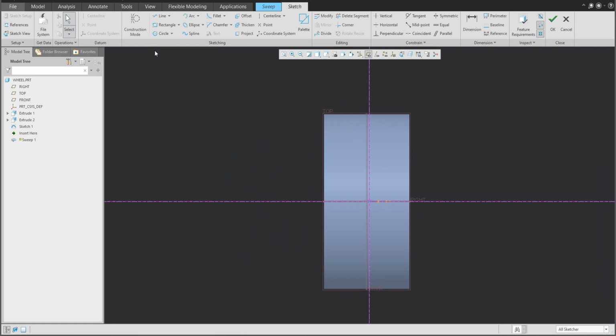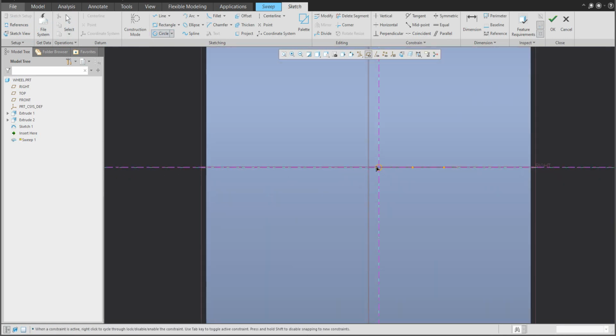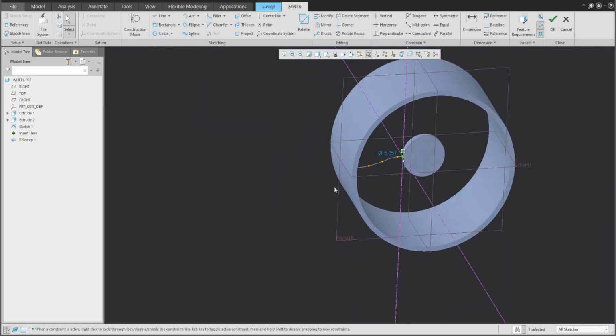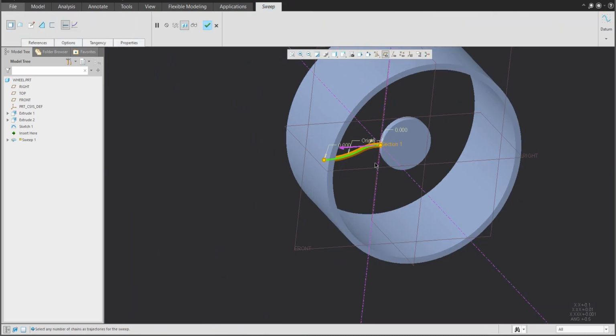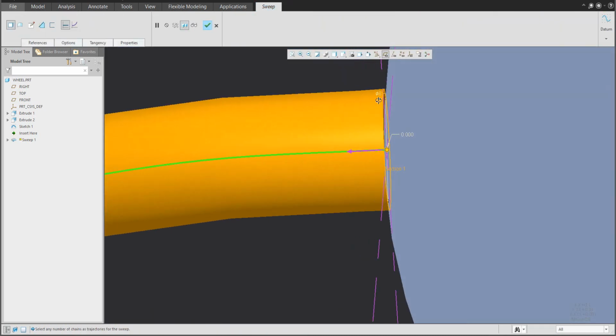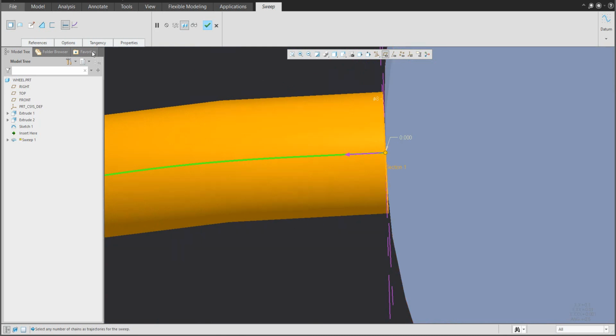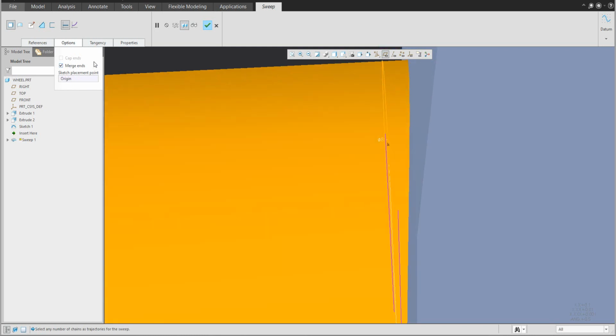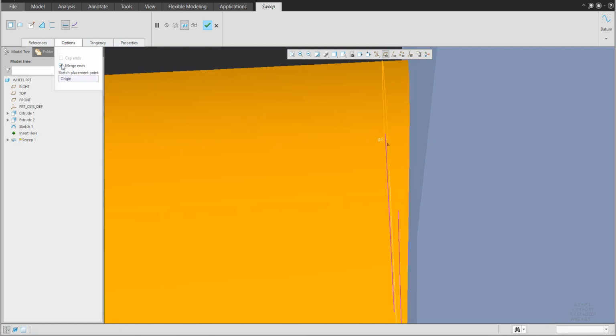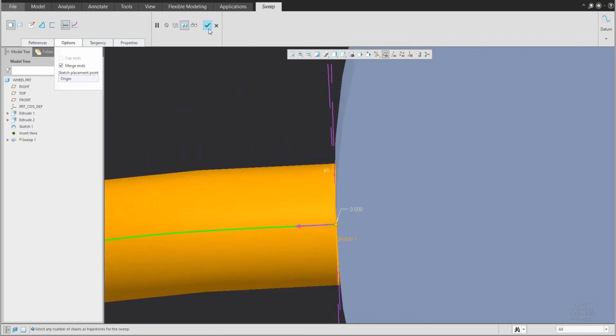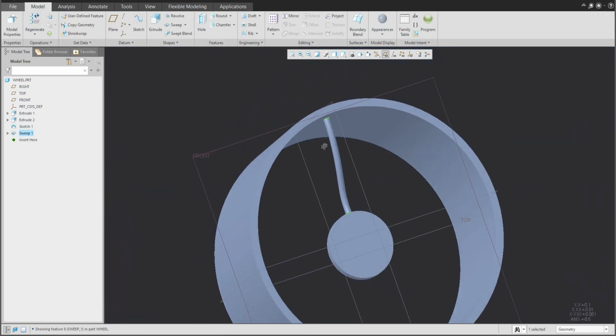The shape will be some base circle with these dimensions. It's okay, looks good, doesn't matter, maybe 8 is better. Okay, if I confirm OK, you can see right now that the system does not allow me to connect. Maybe we can try to use the merge ends, and if you use the merge ends, the system will merge these ends. You can see the difference, without merge ends and with merge ends. Yeah, thank you. So we will finish it correctly.